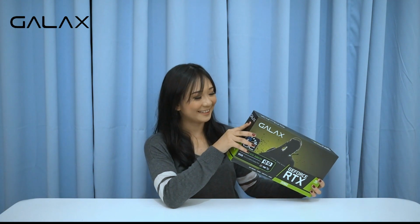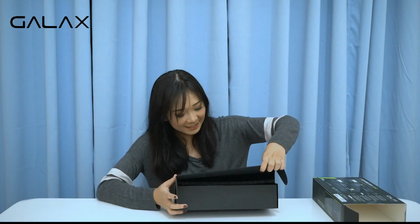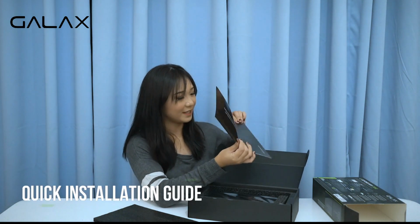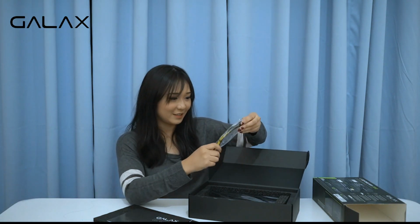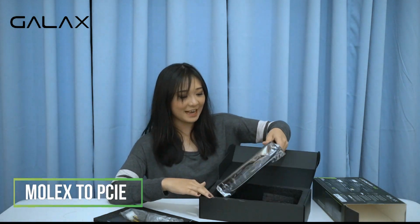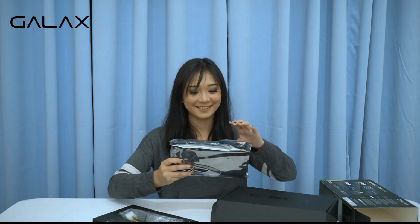Okay, let's open it now. Actually, it's already open. Okay, so we have here the box, and inside we have this quick start guide. Oh, quick installation guide. There. This Molex to PCIe, and we have here the GPU itself. Let's open this now.